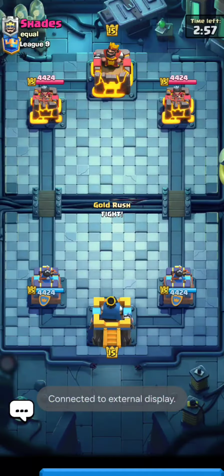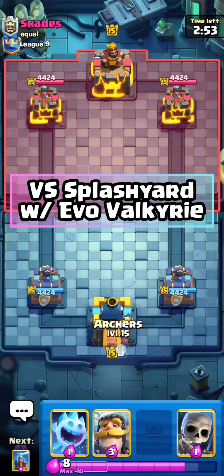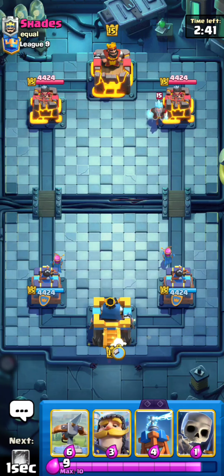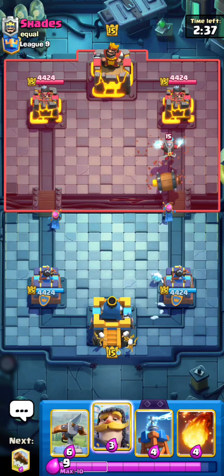All right, into our next match against Shades here. Let's see what he's going to be running, and no Xbow anywhere to be seen, so it's a bit unfortunate. I think I'll just split my archers anyways, because splitting archers is a really good play. It's very safe. You physically cannot get punished, except maybe if they go Lava Hound or Golem in the back. Then you only have one archer helping out, and it's technically a bad play as opposed to stacking them, but it's not really that punishable nonetheless.